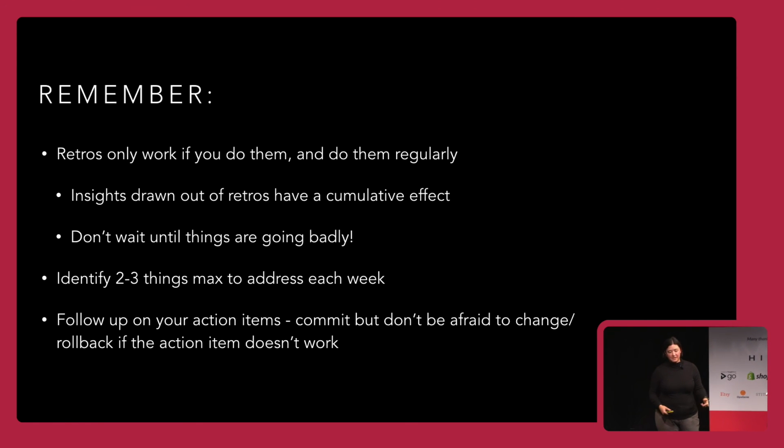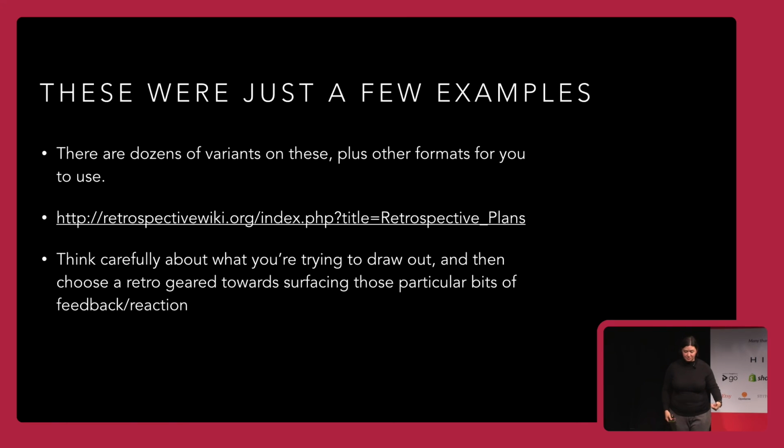You want to make sure you're following up on your action items. Like I always tell my team, I have no sacred cows. I have almost no sacred cows. If you tell me you don't want to write any tests, I'm going to fight you. But other than that, like how we test or how we name our branches, anything's on the table. All I ask is you try it for a couple of weeks, and then we can always change it. And that's what retros let you do.